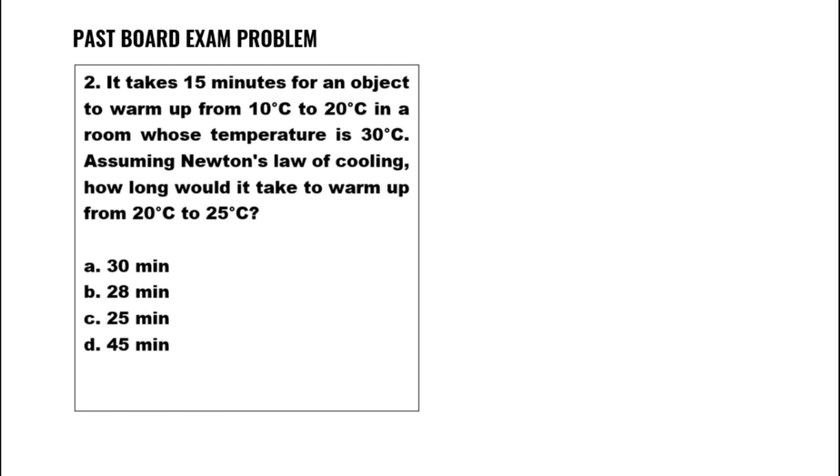So here, guys, this is probably the last problem. So you have here, it takes 15 minutes for an object to warm up from 10 degrees C to 20 degrees C in a room whose temperature is 30 degrees C. So assuming Newton's law of cooling, how long would it take to warm up from 20 degrees C to 25 degrees C? Even if it didn't say warming up, we just look at the temperature of the surrounding, guys. This is our surrounding temperature. So room temperature is 30 degrees. So it is higher than all the given temperatures in the problem. Therefore, this is a heating process.